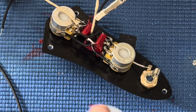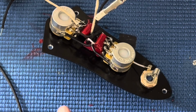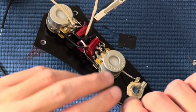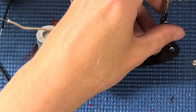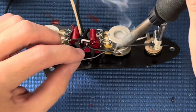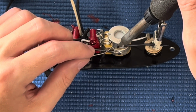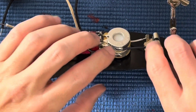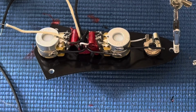Final connection, and we're off to test this guy. Yep. I'll do it up here. Need you to hold it there, big guy. Thank you, buddy. You're the besto. Again, just for accuracy.